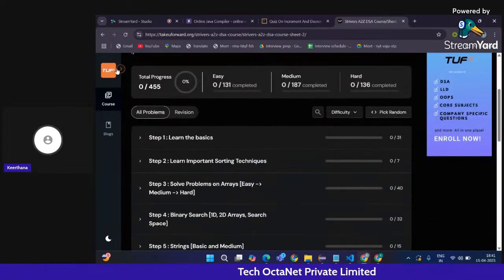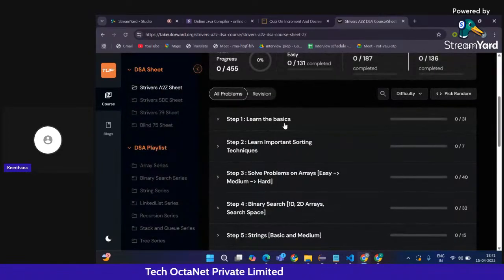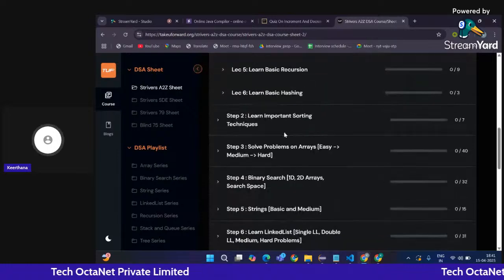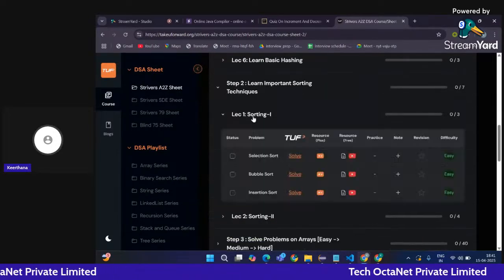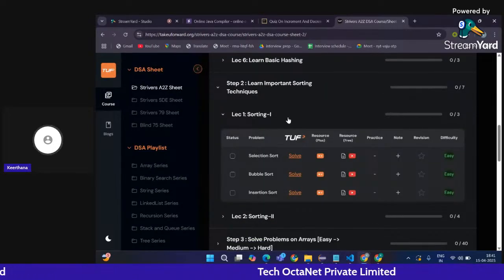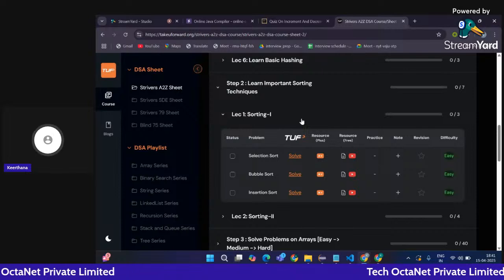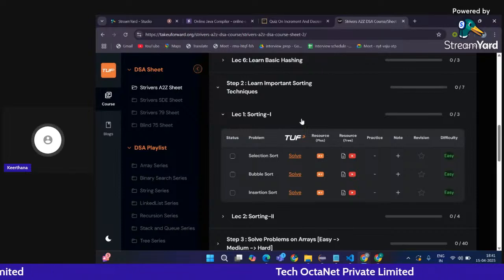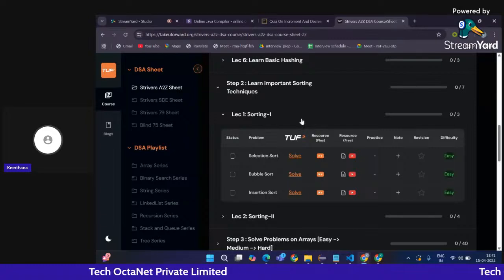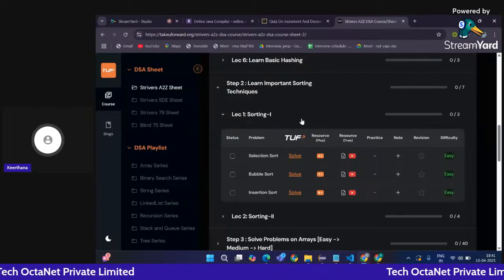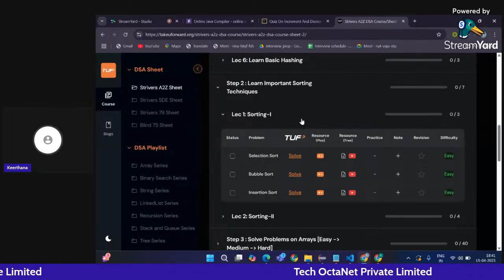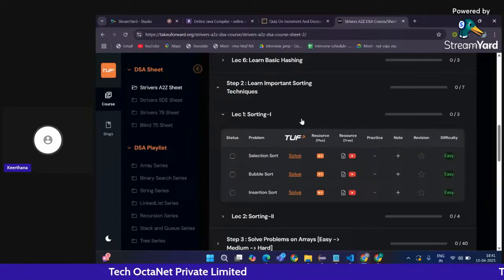Here, he would have given the problems along with the articles for solving those things, and the YouTube links, if you're not getting any particular logic, you can go to the YouTube links as well. Whenever you're trying to solve a particular problem, you will initially follow the brute force approach. Brute force approach means you'll be dealing with all the combinations and permutations, and then you will come out with the solution.